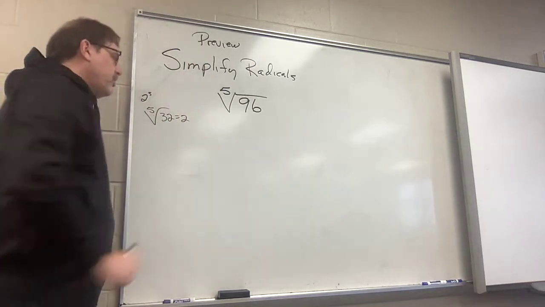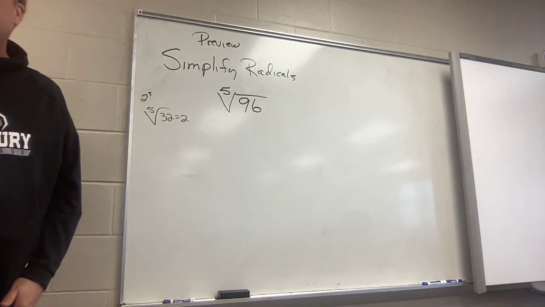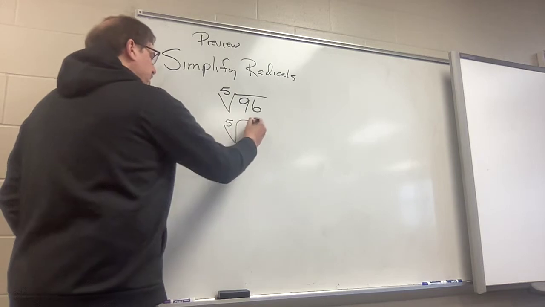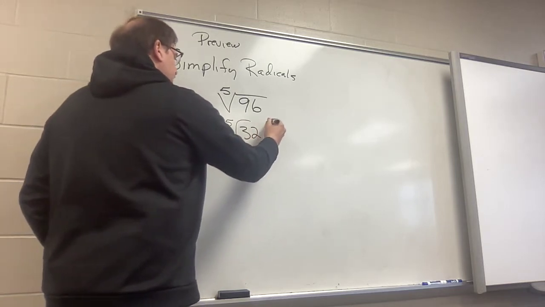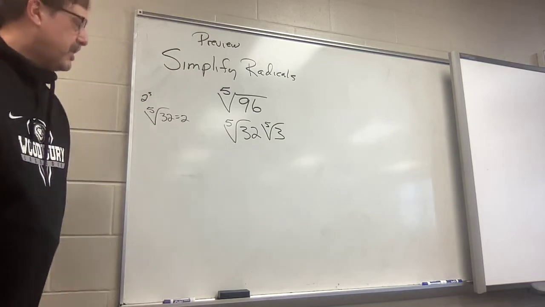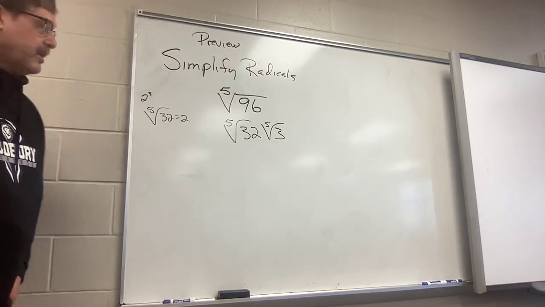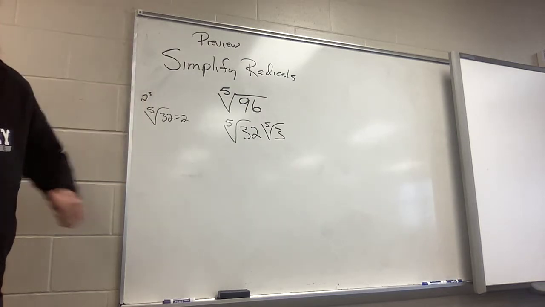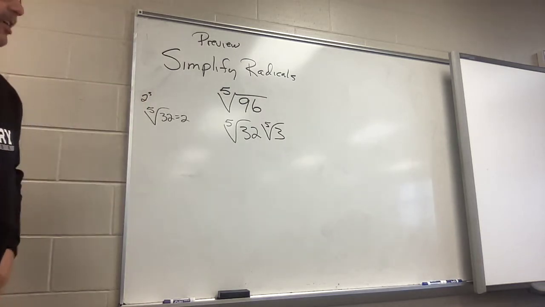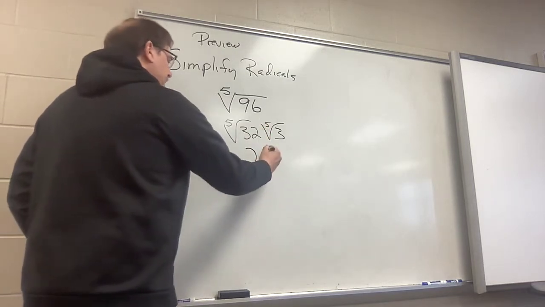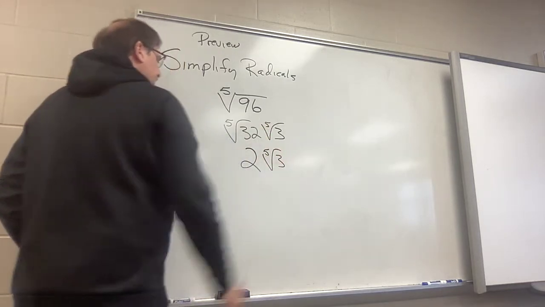Does 32 go into 96? In fact, it does 3 times. So we write down, start with your hat on, 32 times 3. Because 2 times 2 times 2 times 2 times 2 is 32, we say take your hat off. It will take its hat off. The 3, the obstinate little jerk, will not.